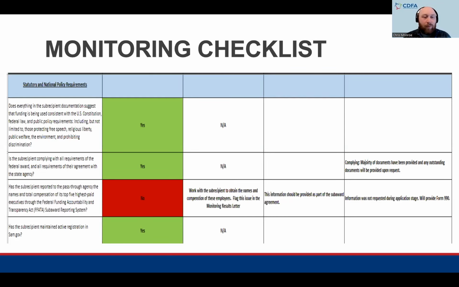And I don't believe we requested the Form 990s for your nonprofit organizations at the beginning of the application stage. We might have seen some documentation as part of the financial review, but this is a pretty simple fix because you have to provide a Form 990 anyway. So that just might be the document that you upload in order to satisfy that requirement. Once that's completed through the monitoring process, you would provide that form, and then on follow-ups, we would just update the checklist to say yes, and that would satisfy that requirement for the remainder of the project.